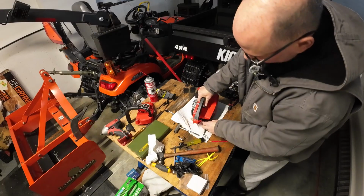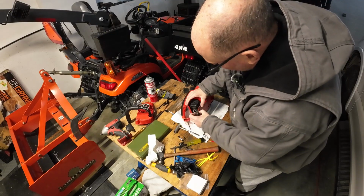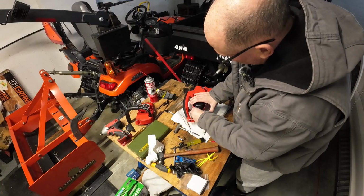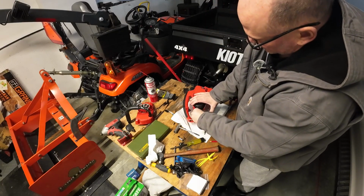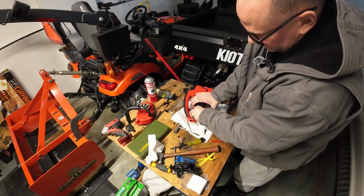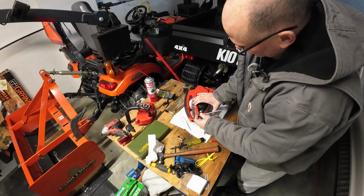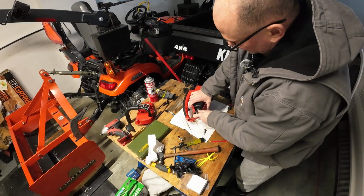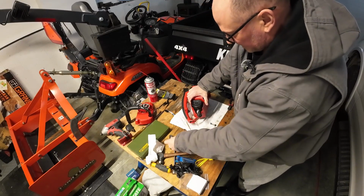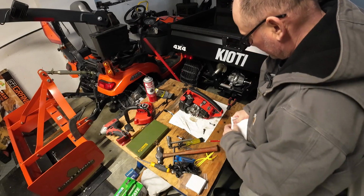Now it allows you to put the spark plug back in. Righty tighty, lefty loosey. That's how I was always taught anyway. We don't have to go crazy with this. Just snug, so it doesn't rattle itself loose. Now the next step.